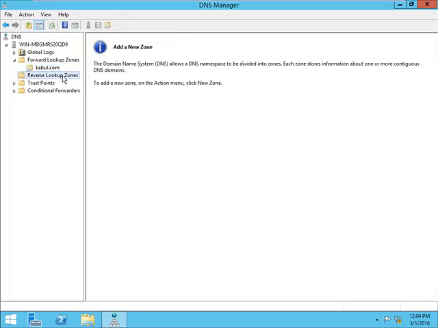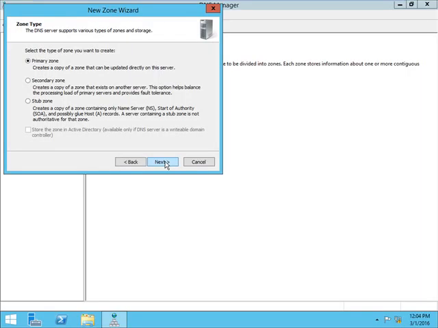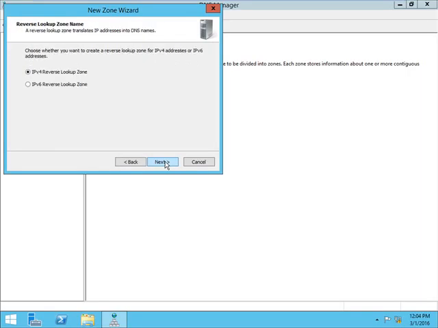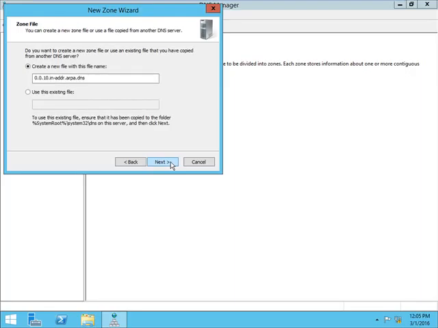Reverse lookup zone. Right click and new zone. Next, give here network address. So network bits we have to give 10.0.0. Simply next.